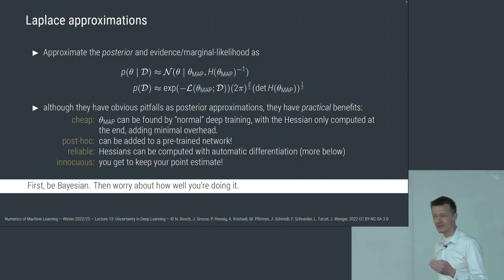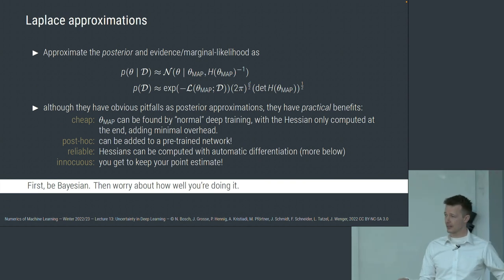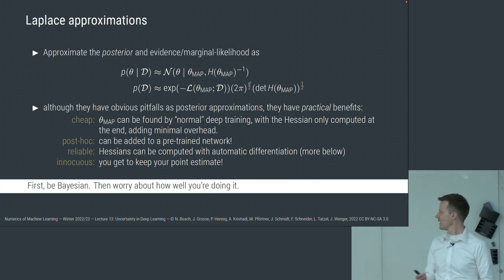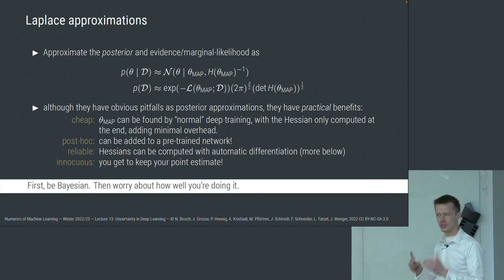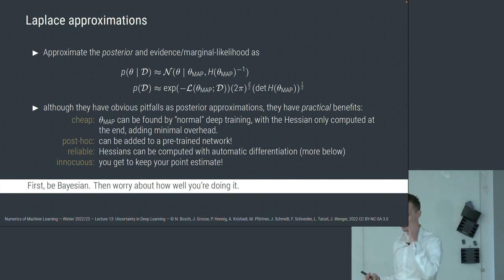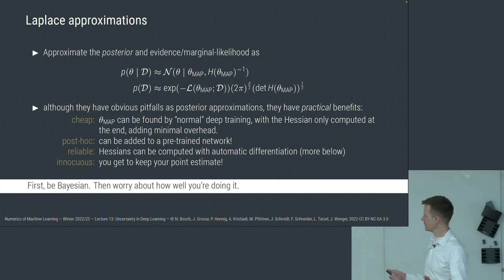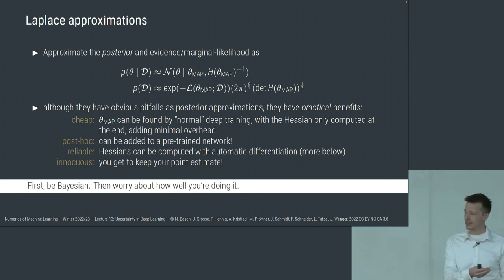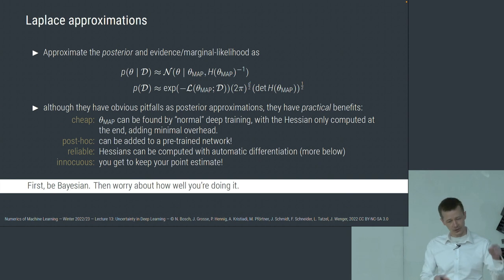Why? Because automatic differentiation is actually kind of a science. It's a closed form process that actually works, as opposed to those 120 optimizers with their weird parameters and Monte Carlo and all of these algorithms that are so shaky, right? Automatic differentiation is just linear algebra. It just works. So that's not the hard part about deep learning. So if we get our Hessian, let's just assume for a moment that we have that Hessian. Then we're done. We have a Gaussian distribution over the weights, and everything else is closed form. So the cool thing about this is that, A, it's cheap. The hard part is training the deep network, but you've already done that. So at the end, you're just once evaluating the Hessian, nothing else.